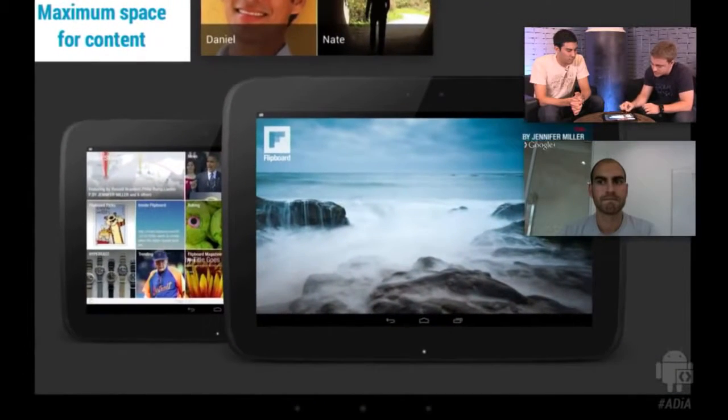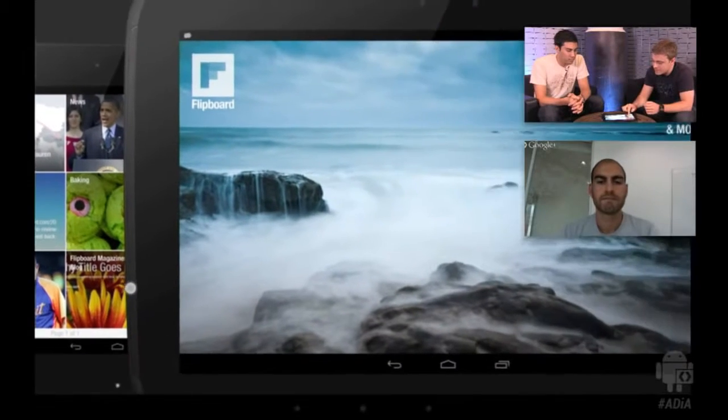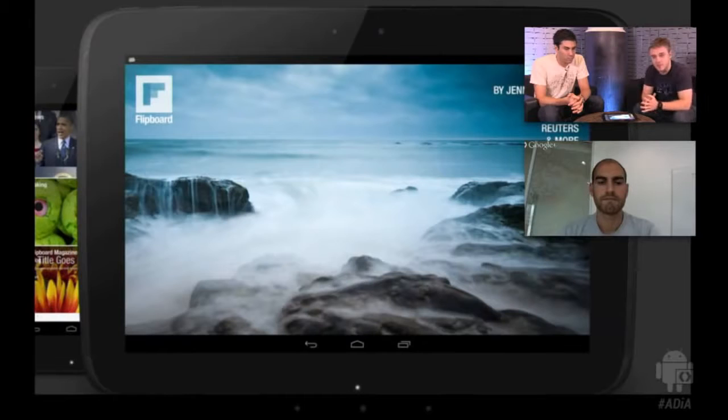And then 2 quick other examples. Here's another example of a Flipboard, again, with very minimal space between photos, between thumbnails. And then here's another example of going completely full bleed, where basically the entire screen is a photo. And it's not a static photo. This is kind of an important distinction to make.